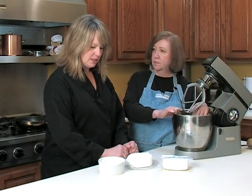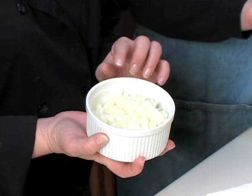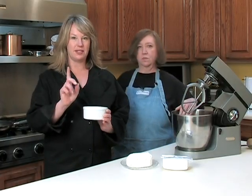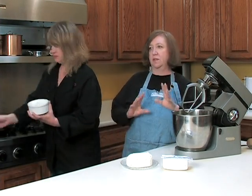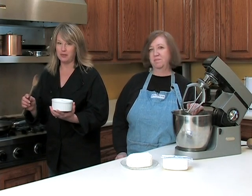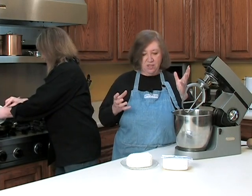Okay. And right here I have one large onion finely chopped that I'm going to saute in one stick of butter until it's translucent. You don't want this brown. Right, we just want it soft. We do not want it browned. Yep. We just want the onion nice and soft and buttery. It sounds like a lot of butter, but it's going to be good. Well, butter makes everything better, you know, and it just makes this taste really wonderful.